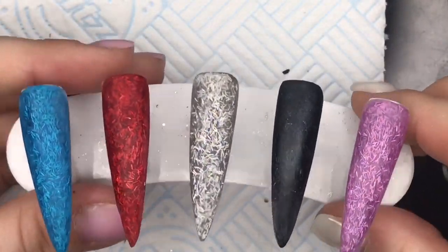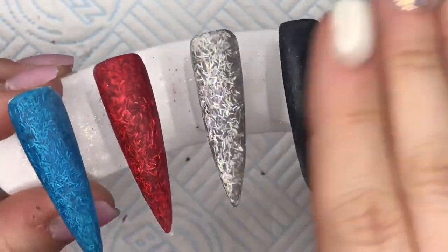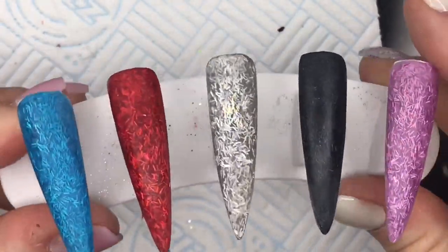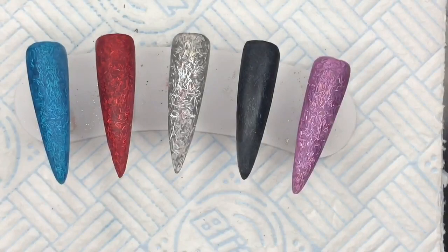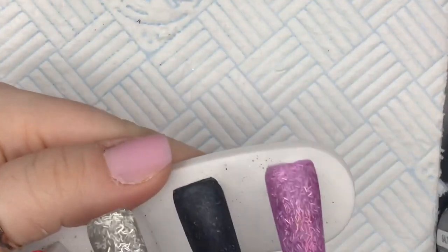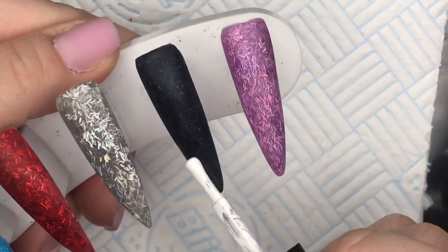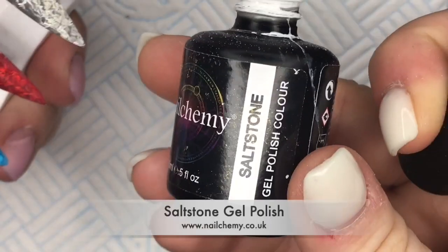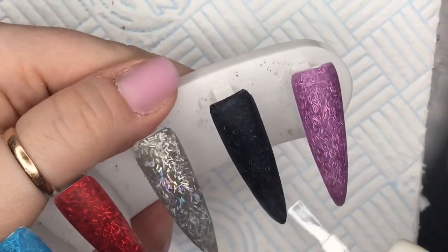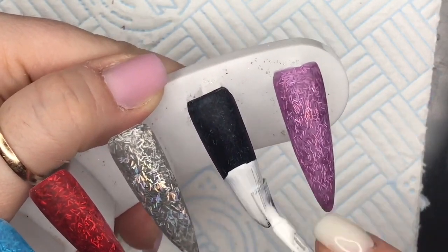So these are the ones I've swatched — just the tinsels. I haven't done anything with the holographic shards today, but I'll do a video with those probably next week. I've got the turquoise, red, silver, black and lavender ones. I'm going to be decorating them with Christmas designs using Nail Kameez gel polishes and artisan gel paints. Starting with Saltstone, their white gel polish, to create the penguin's tummy.